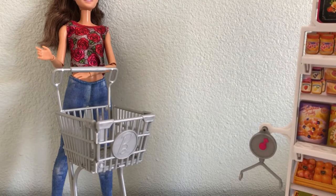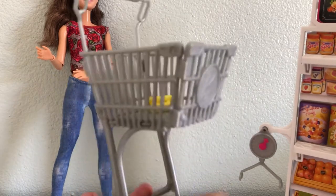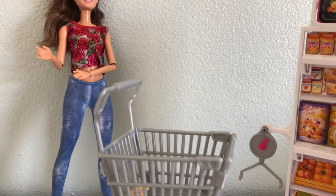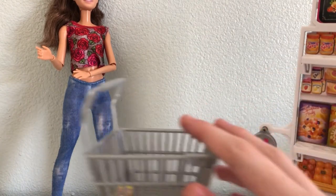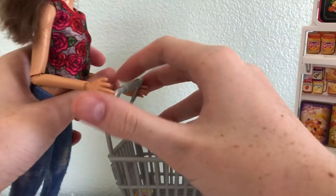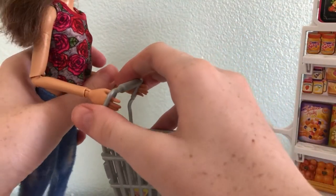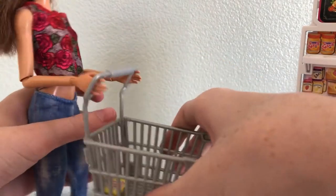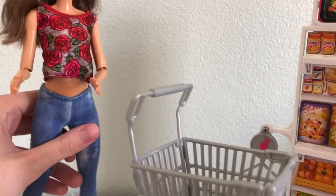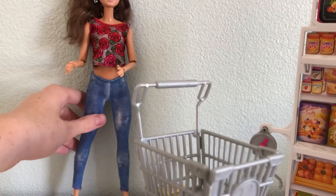This right here is the shopping cart — very nice. The dolls can just hold it by the handles and it rolls. This came with a Barbie — I still have her — but I prefer more jointed dolls so she can pose with it. And that's basically it for the grocery store.